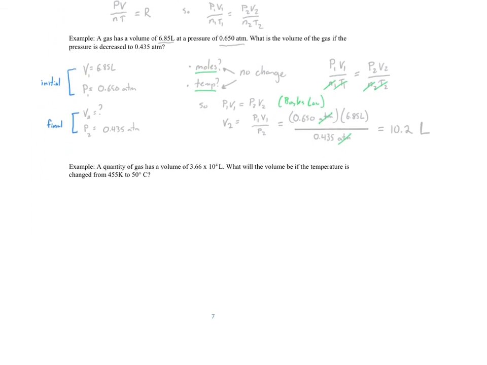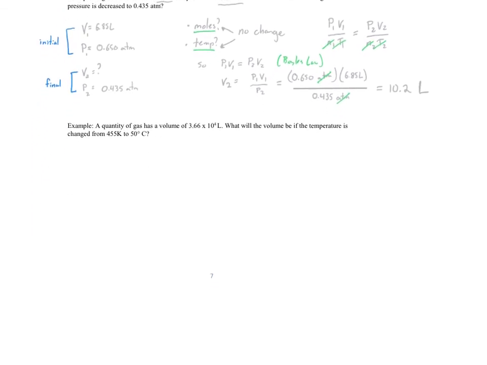Now, what I want you to do is pause the video and see if you can do this yourself. Now, one thing to remember whenever you're doing gas law problems like this, make sure that the units you're using for things like pressure, temperature, and volume match the units for the value of R that you have. And our value of R uses liters, atmospheres, moles, and Kelvin. So always make sure your units are converted into those units before you actually plug in the values and solve for the missing variable. All right, let's take a look at how this problem is solved.